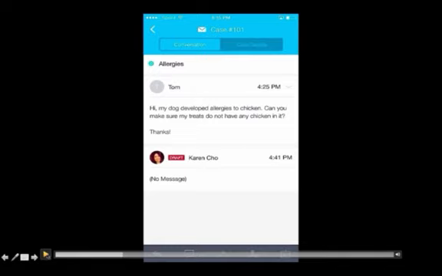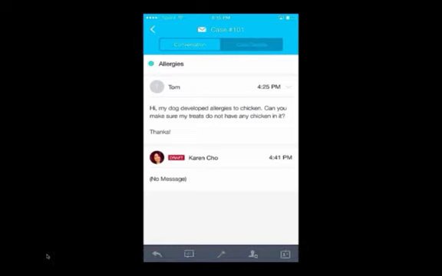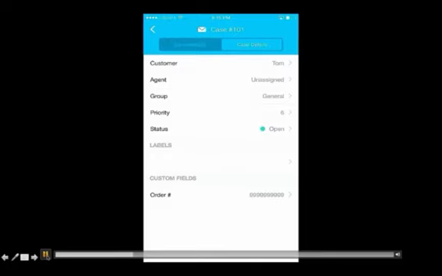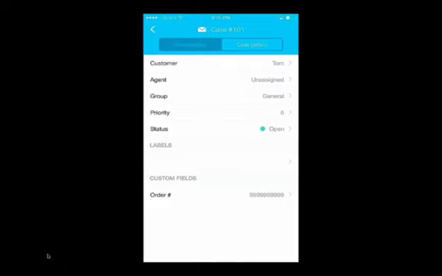But I also want to show you at the very top right there's a toggle that says case details. If you click on that, it will show you all the details of the case. Right here you can see there's a lot of information. The first one is customer. You can see customer and company profile in that.